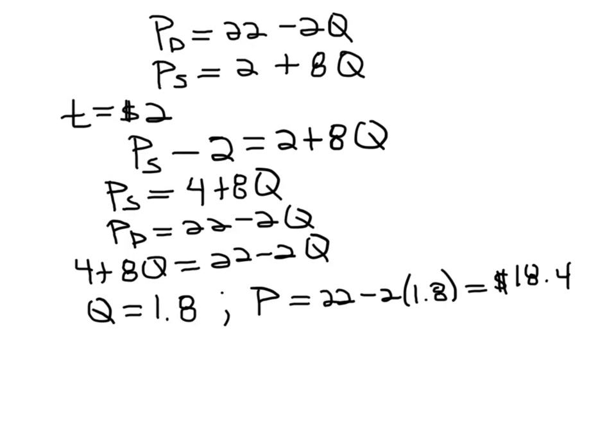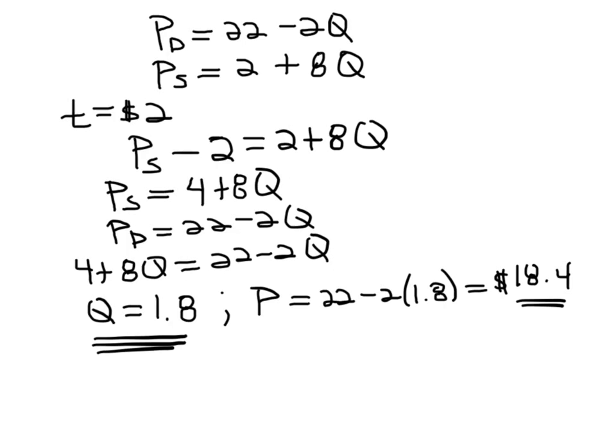Now the question will be, clearly with the tax on sellers, the equilibrium quantity is the same. The only thing that changed is the price. The price is 18.4 when the tax is on suppliers, but the price ends up being 16.4 when the tax is on consumers. But as it turns out, that really doesn't matter because effectively the suppliers and the buyers are actually going to end up hurt equally the same regardless of who sends the tax to the government.